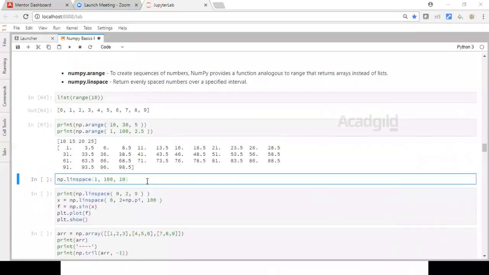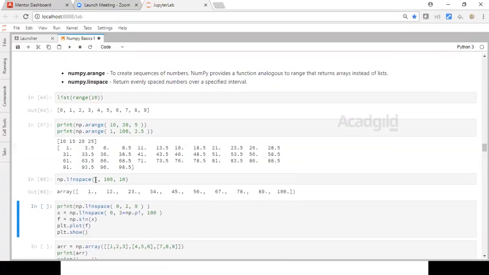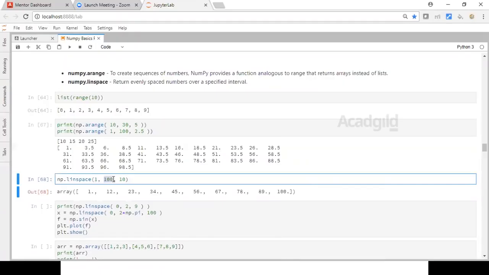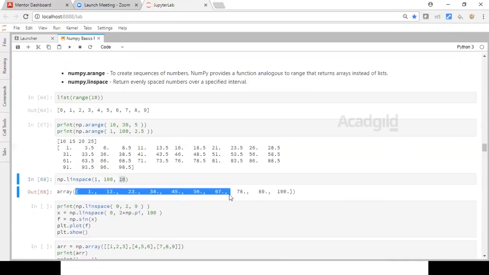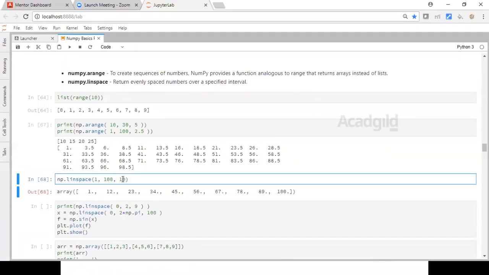And there is one more method, which is linspace. The difference between arange and linspace is that this is a cool function. We are saying that I have these two numbers, and I want to create this many numbers between this range, and they should be equally spaced. The distance between them should be equal, and I want 10 numbers. This is what it is doing. We want the values between 1 and 100 included, and we want it divided into 10. If you can see, this is basically 1 here, not 0. That's why you see these differences when we have the 10 values.